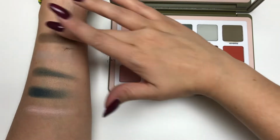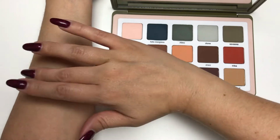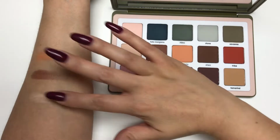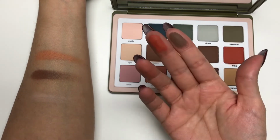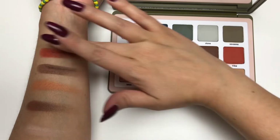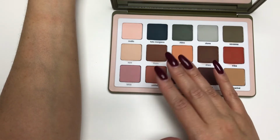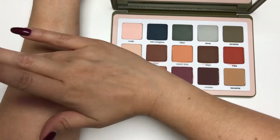The eyeshadow formula in this palette is reminiscent of the Tropic palette. I did review the ingredients to verify that it was going to be the same. So if you're familiar with the matte formula in the Tropic palette, that's what you're receiving here in the Safari palette. There's two different formulas per the ingredient list that are listed for the eyeshadow palette, but the only difference between the two is that two of the ingredients are inverted as far as the order in which they appear. Otherwise, they're exactly the same.